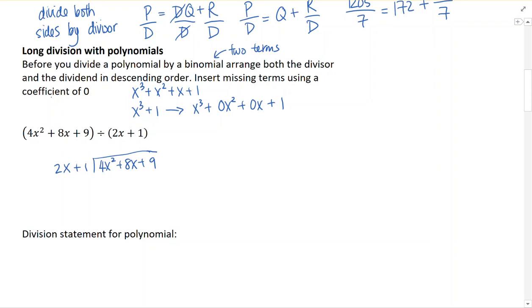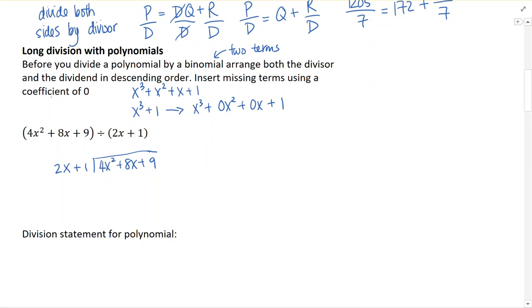So this time, same thing. Well, look at that first term. How many times can 2x plus 1 go into, you'll need to look at these two terms together. But we're always just going to get rid of that first term. So we want to get this first term in the binomial to be equal to this first term in the polynomial so we can eliminate it.